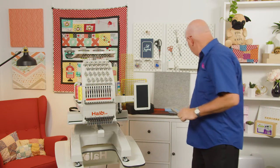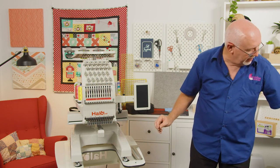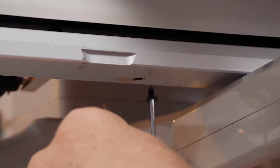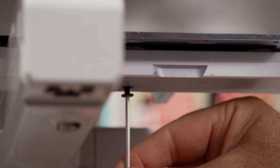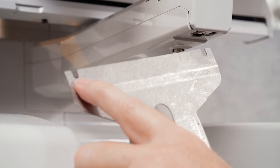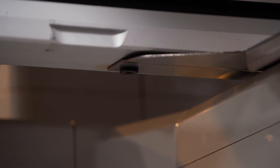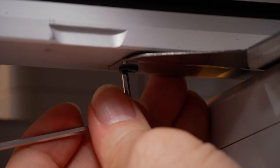We'll need the two black screws that come with the kit and the 2.5mm Allen key. The easiest way to set a screw in is to put it on the Allen key first, locate it where it needs to be, and put it in there — just a few turns, don't tighten it yet. Do the same for the other side. You'll notice there are two little lugs on the extension table that go just above the screw heads. Simply position those little cutouts over the screws and then tighten them up — make sure it's fairly firm because you don't want it coming loose.